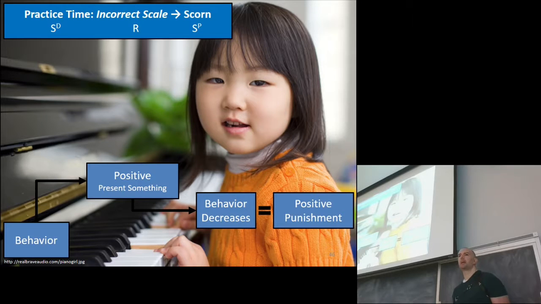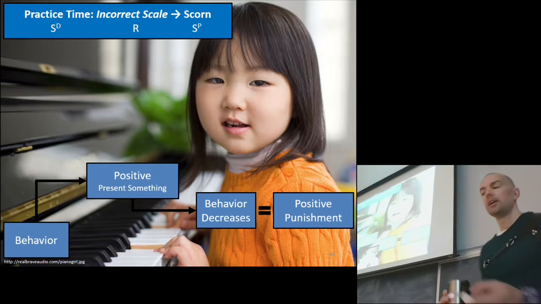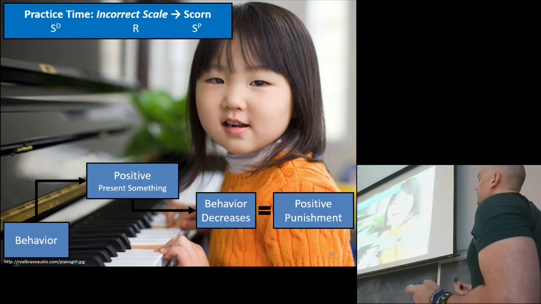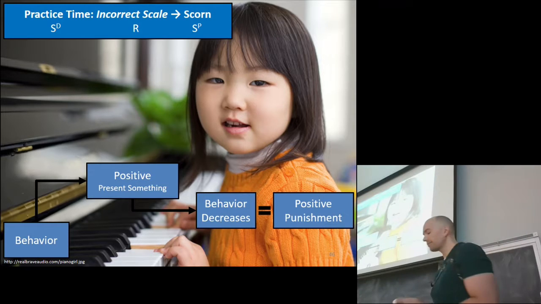So when most people say, "Oh, I don't believe in negative reinforcement. I don't believe in yelling at my child. I don't believe in spanking my child," what they're really saying is, "I don't believe in positive punishment." Okay, but it's been twisted around in our society. This is what most people think negative reinforcement is. It's not. So we have to be very careful to unlearn what our society has taught us so that we can know what is actually meant by these contingencies.